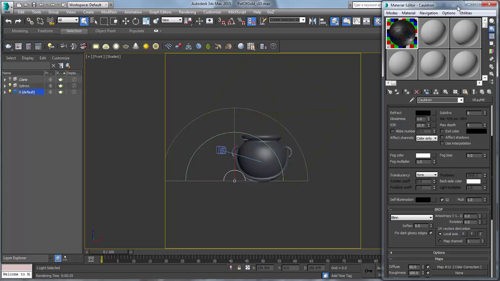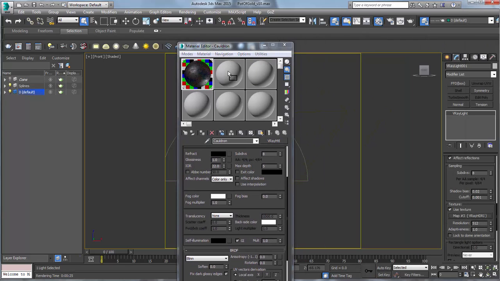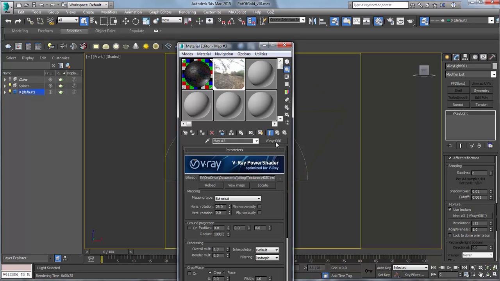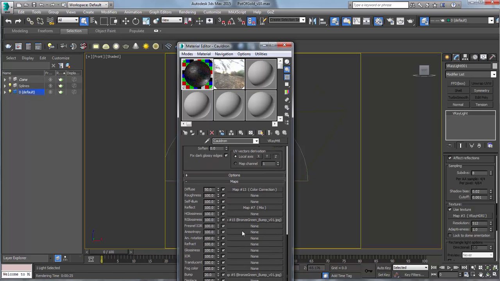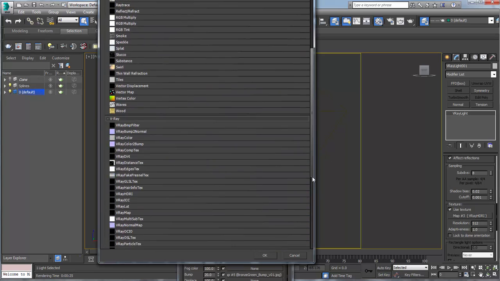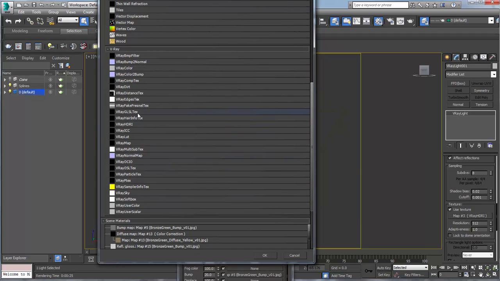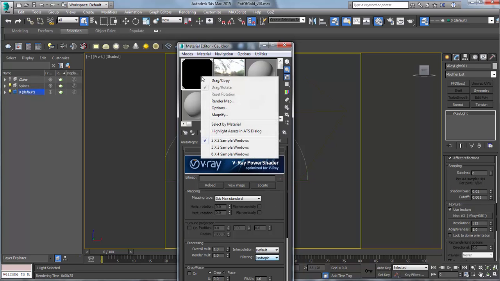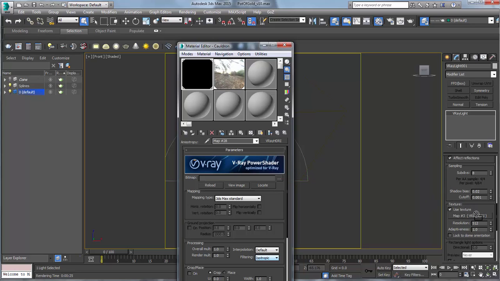Basically what that is for, I assume most of you know how HDRI mapping works, but there's actually a VRay HDRI map that you can choose. And the way to get to that is, I usually will find an empty map channel somewhere, and I come down to the VRay drop down, and you'll find it right in here, VRay HDRI. You can pick that, and then you can plug your map into this section. Then what I usually do is I'll just switch this to a drag and copy, and you can drag right into your material once you have a map in there.